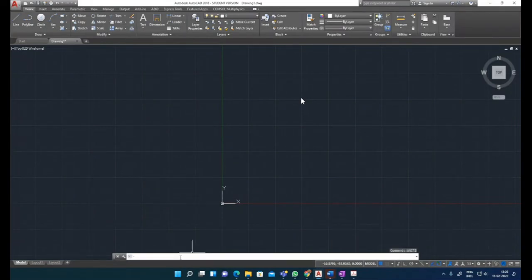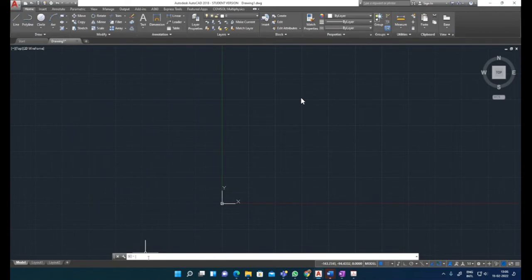Suppose if you will not use this limit command, then what will happen? Nothing will happen, just you will feel a little bit that always you have to drag, pan, or zoom in, zoom out. So better you can use this limits command to set your window.